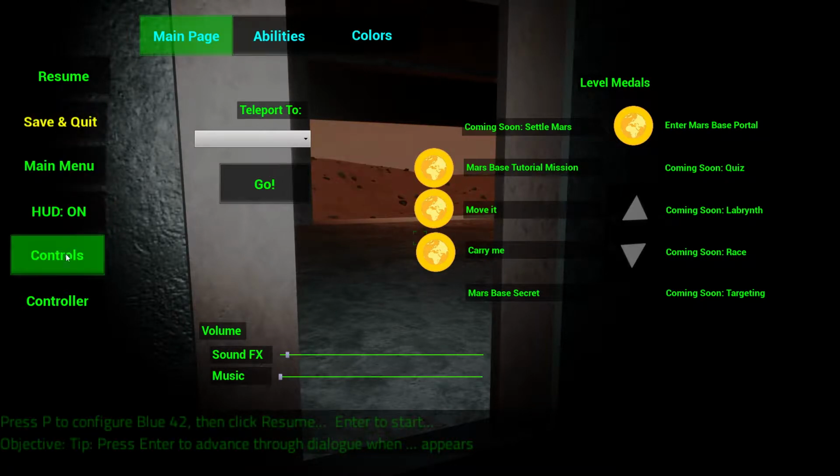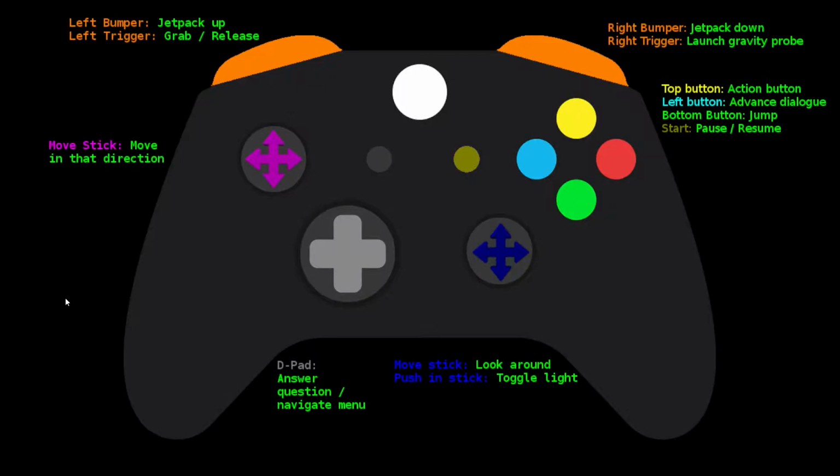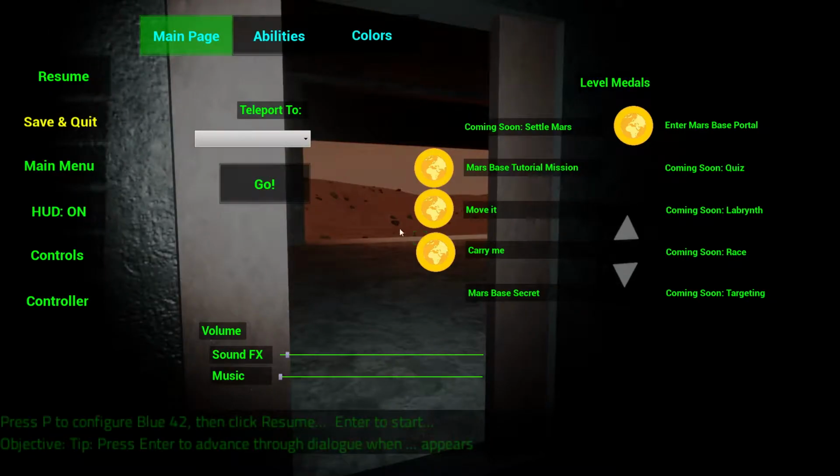Alright, let me check. Controls. Okay, so we have controls and controller. Of course, I don't use a controller. We have controls we can check here, but we cannot map them. We have sound regulation, and we basically do not have any regulation of full screen, window mode and resolution. I guess maybe it's somewhere, but I don't see it. Right, we can save and quit, so there's, as I said before, one save.